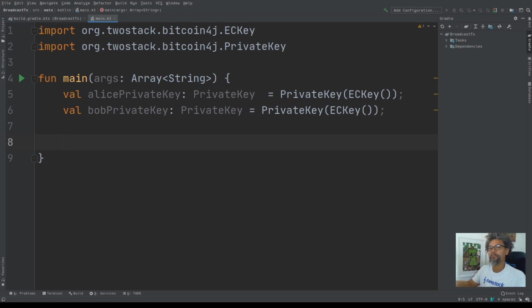Usually there is a bit more ceremony that has to go into this, but for the sake of time, I will dump the private keys to a text format, copy that, paste it back into the source code as comments, and then just use those private keys. So I'll run the application once, get my private keys as text, and then reconstruct my private keys from the text that I've created.